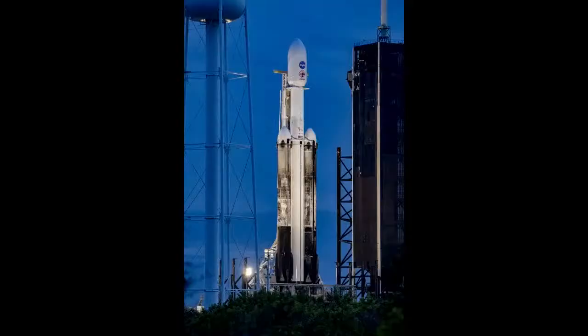This is the variation of Falcon Heavy, where all 3 cores are spent and all of the recovery hardware removed prior to launch. We want to make those stages as light as possible so that we can maximize the lift capacity of the vehicle and ensure that all the fuel on board the launch vehicle is used towards propelling the spacecraft to reach the escape velocity that's needed. I'll point out that during the second stage burn, the vehicle with the spacecraft, which is very heavy, will be traveling approximately 25,000 miles per hour, which will be the fastest speed for a Falcon second stage ever.